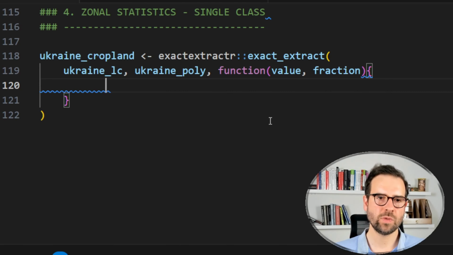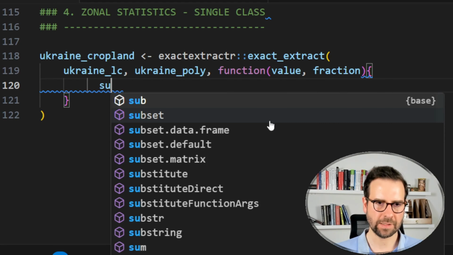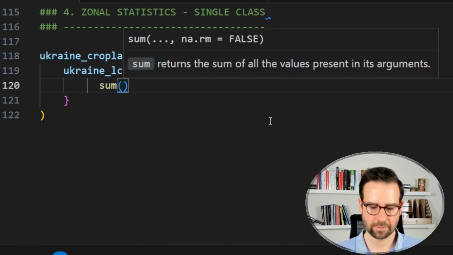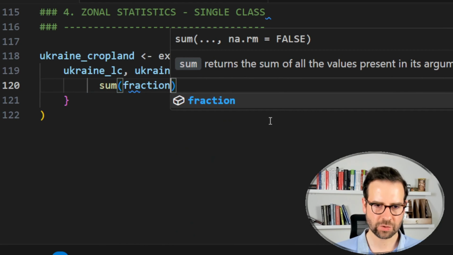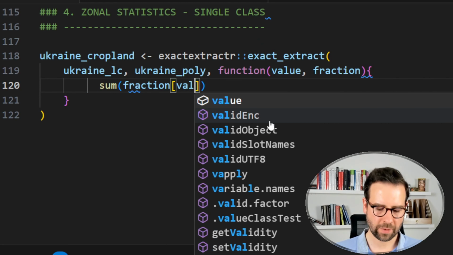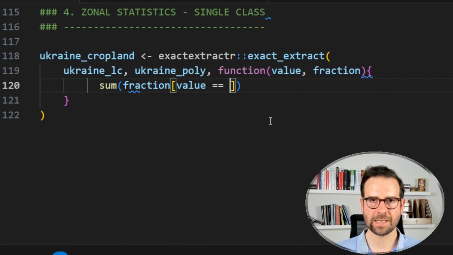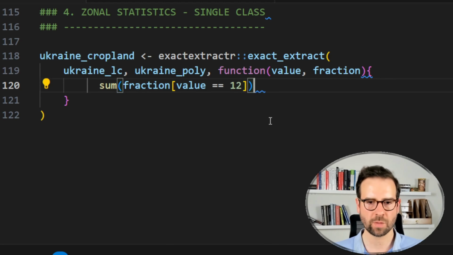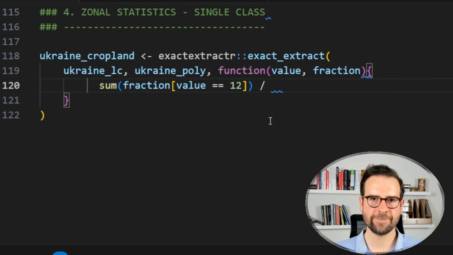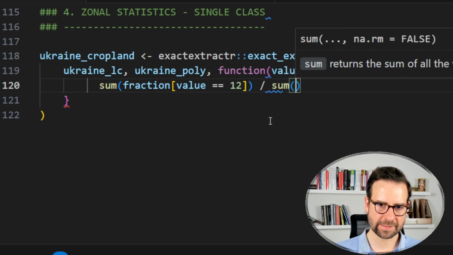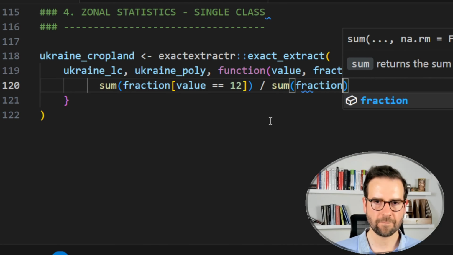And then within these curly brackets comes the actual formula. So the formula is the following. It's going to be the sum of the fraction where the value of our class within the raster equals 12, which is for the cropland, and then divided by the sum of fraction.